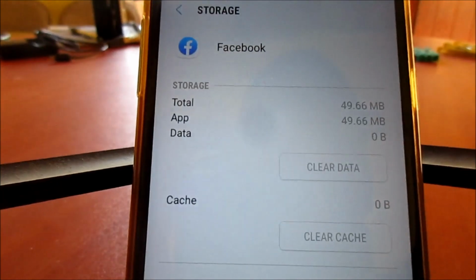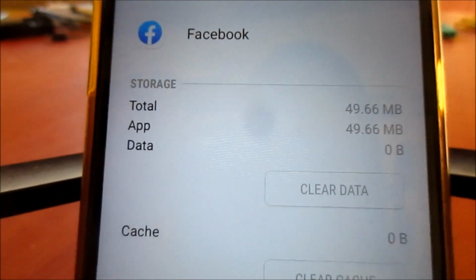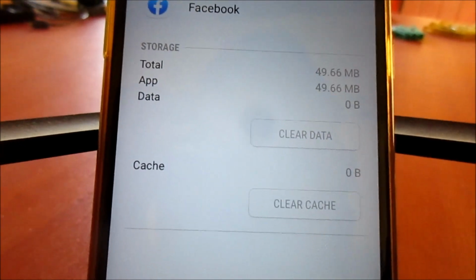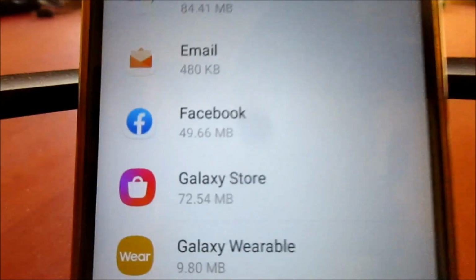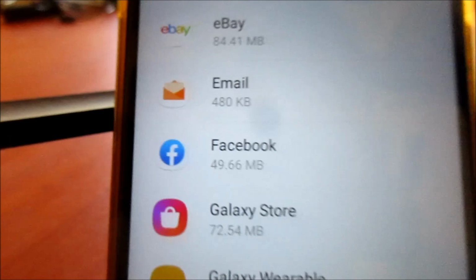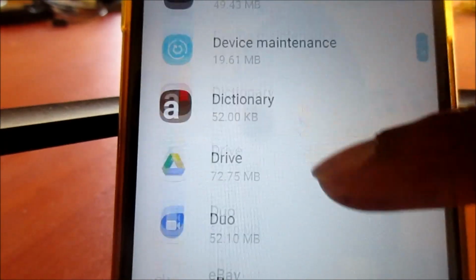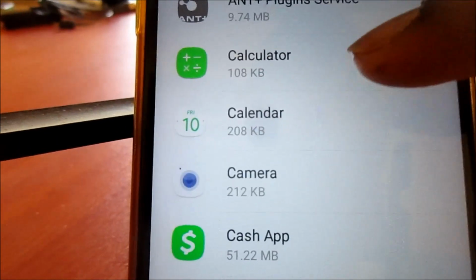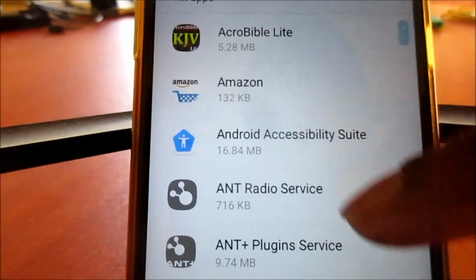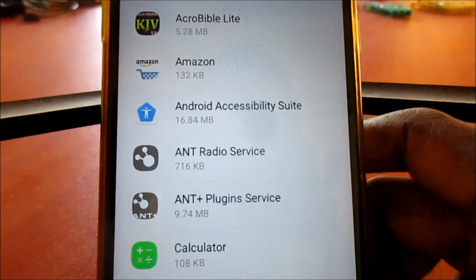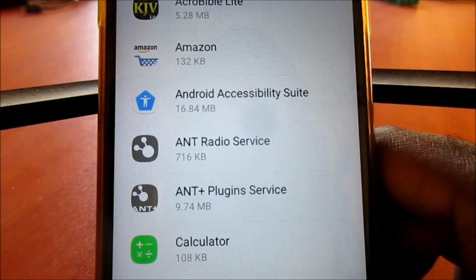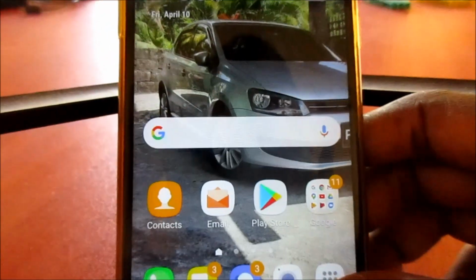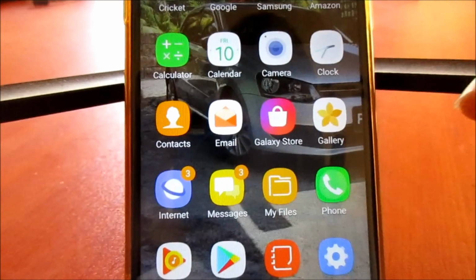This will delete all that information. Your saved account as well, so you will have to log back into your Facebook account. But if you do look, we freed up some space there. And this is actually how you can do it, and how you can well maintain your phone. If you have a phone with a lot of storage space, in terms of an SD card and also internal storage, you will not have to focus on this.